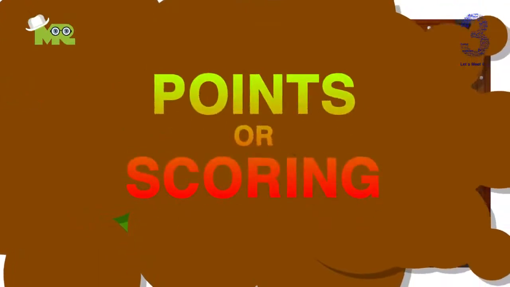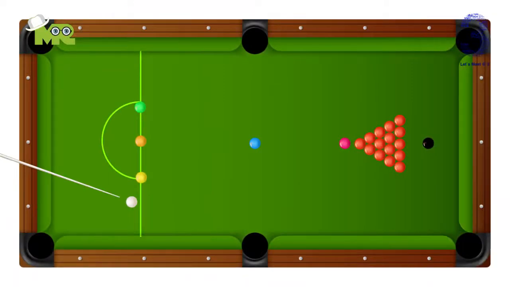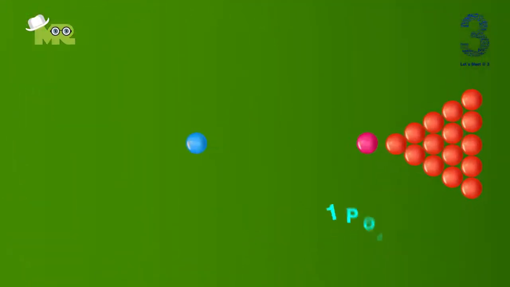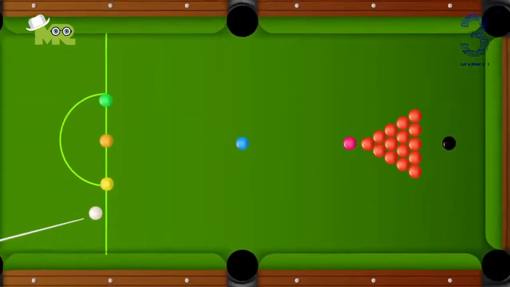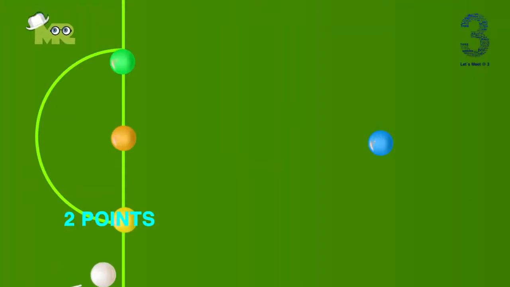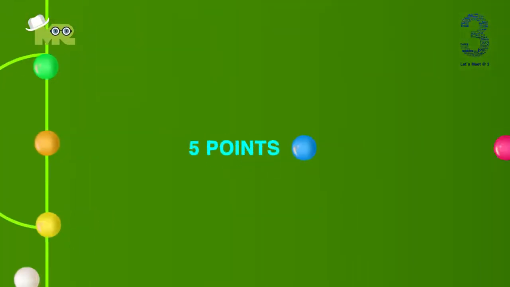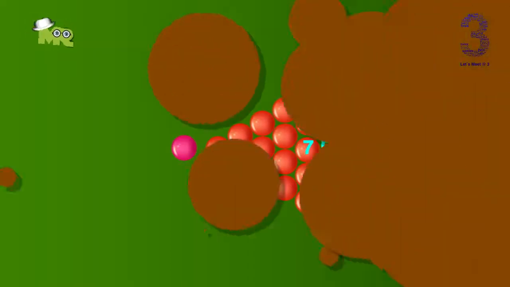Points or scoring. Points are scored in 2 ways. 1. Points for fouls by the opponent. 2. Points by legally potting reds or colored balls. Each legally potted red ball has 1 point, and each legally potted colored ball has a different point value. Yellow, 2 points, green, 3 points, brown, 4, blue, 5, pink, 6 points, and black, 7 points.